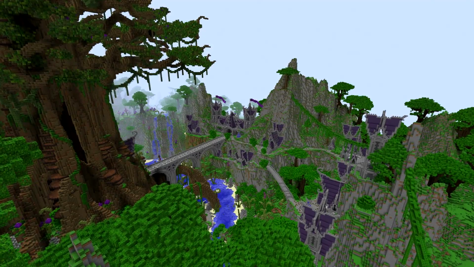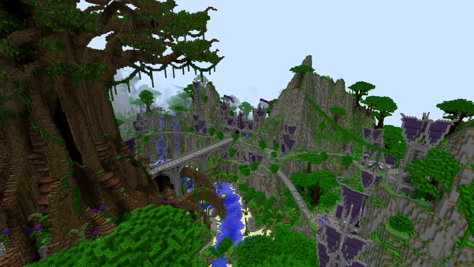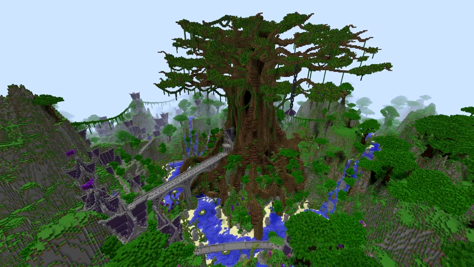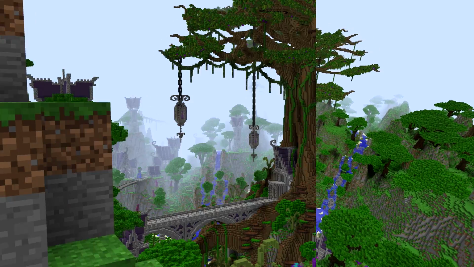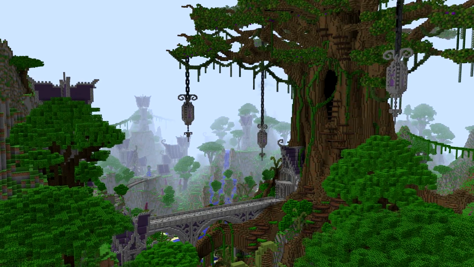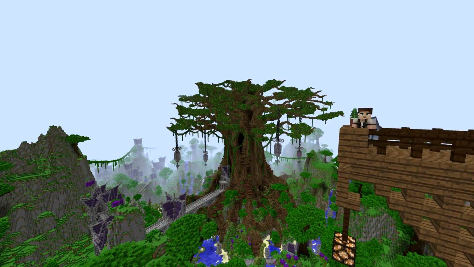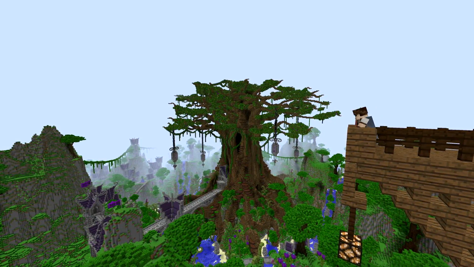And so with the entire city connected through paths and bridges and finally decorated with fountains and vegetation, all that's left to do now is add some final detail and features, including some giant elven style lanterns held by chains and connected to the tree's mighty branches. With that done, I can finally present to you my version of the biggest, most epic tree I have ever created.